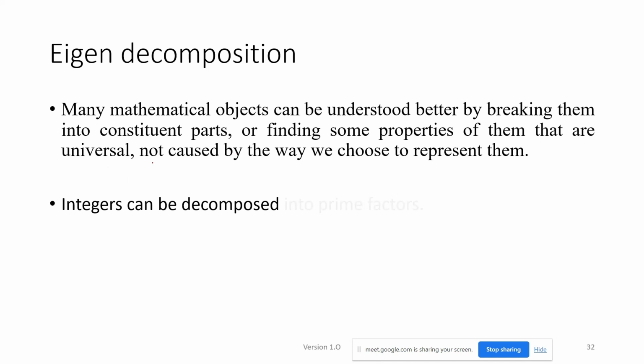Important one is eigen decomposition. I will continue the eigen decomposition definition and how we are using eigen decomposition. What is the importance of decomposition? That means dividing our task into multiple tasks, breaking them into small, equal parts. That is eigen decomposition, which I will discuss in the next class.